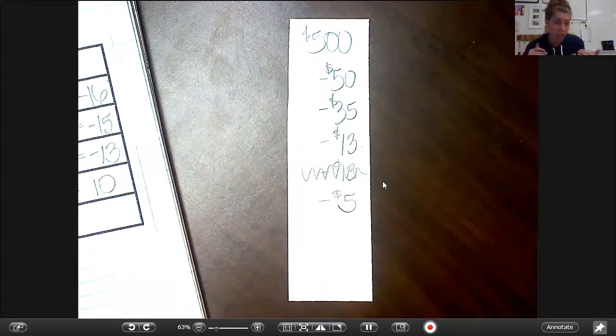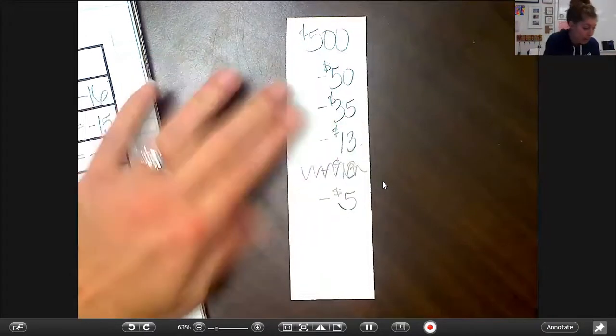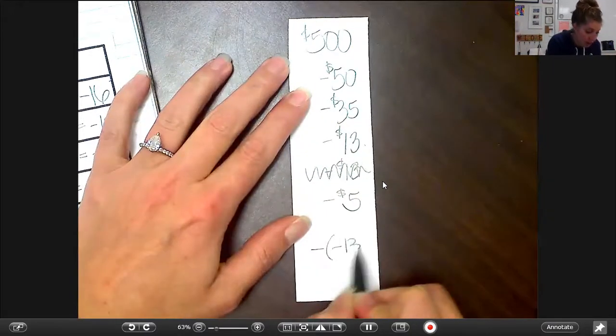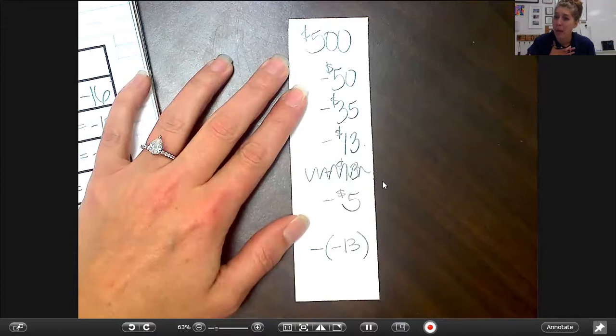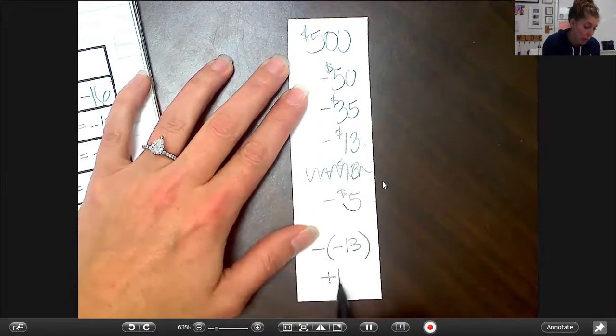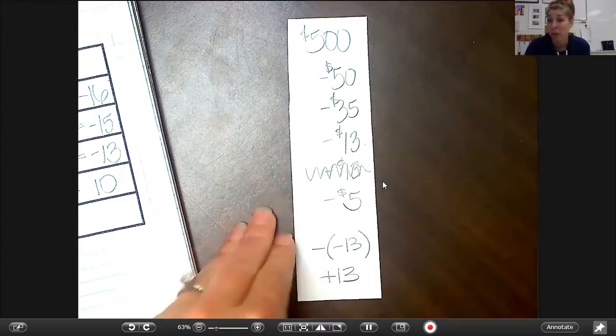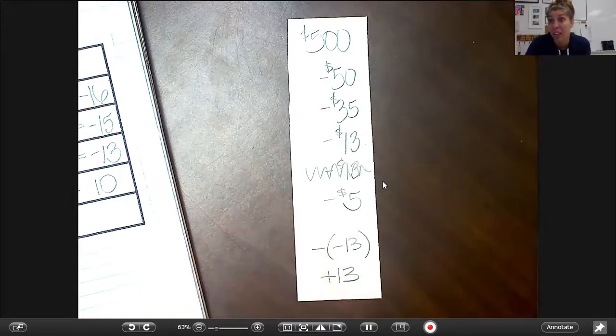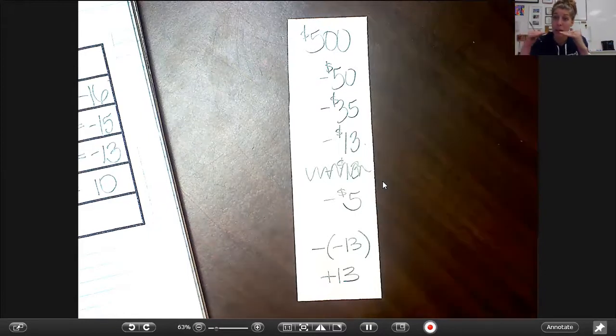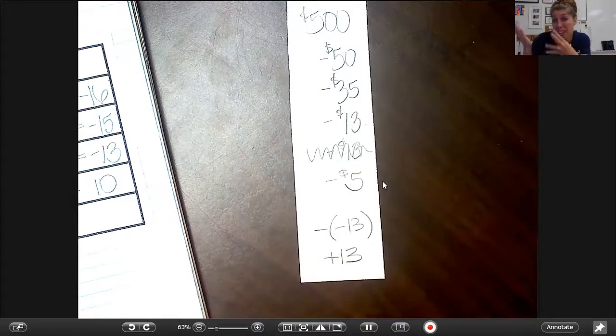If that negative charge is taken away, take away a negative, right? What happened to my account is it went up by $13, okay? So it is kind of an abstract idea to take away negatives, but that hopefully helps just show you that it is reasonable to know that those two negatives, they kind of fuse together to equal one plus sign. That's how I kind of think about it, okay?